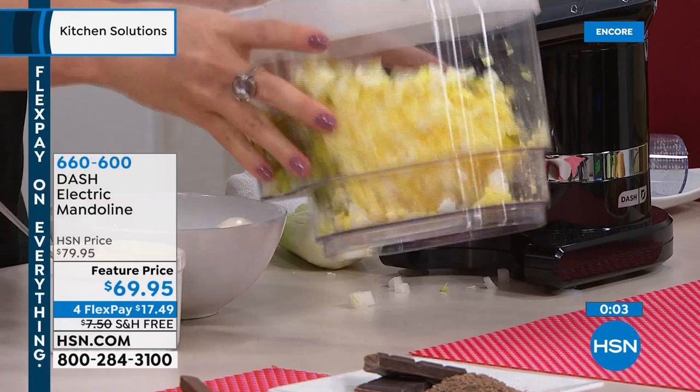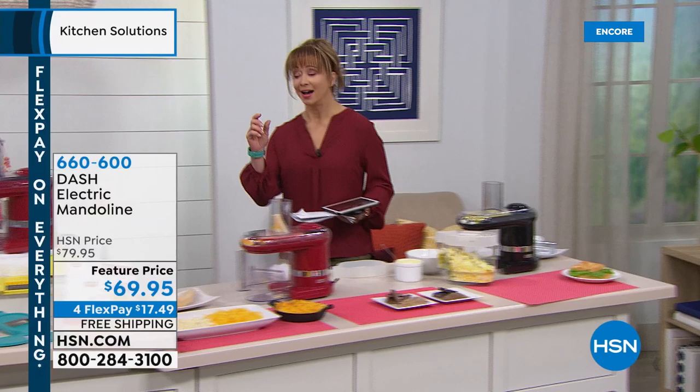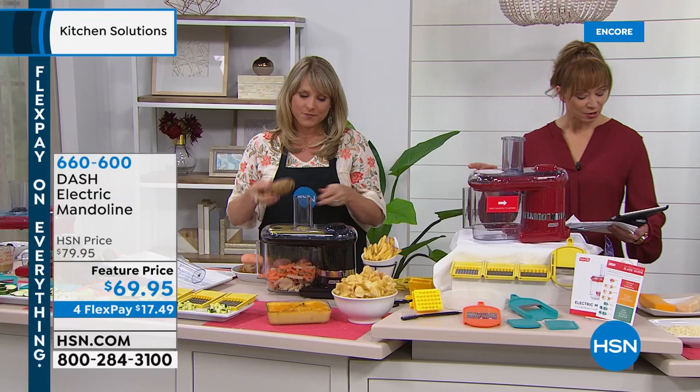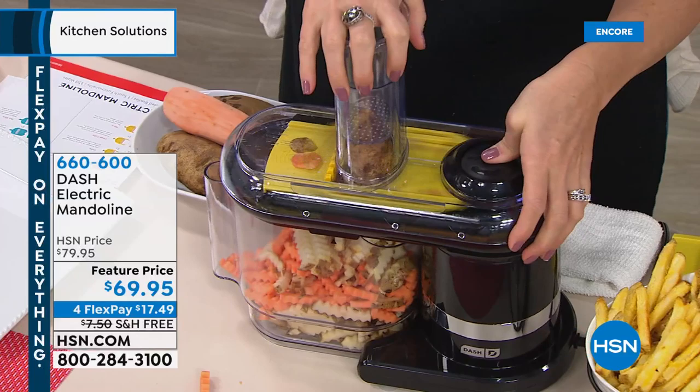This will do cheeses. It'll do hard meats like your pepperonis — I let it soften up a little bit. I did scrapple, which they keep in the frozen food section. In case you missed it, it's red and black on your choices here. If you're just joining us, you've got to get it just for the crinkle cut french fries. Check out those crinkle cut french fries from scratch.